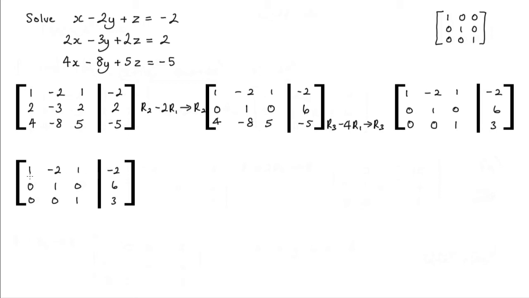So now we need to operate on row 1. So row 1. Now to get rid of this term here, I could simply subtract row 3. So subtracting row 3, that would give me a new row 1. And we can switch on another set of brackets and go ahead with that. So the row 2 and 3 stay the same. So we've got that and 0, 0, 1 and 3. So row 1 subtract row 3 here, that would give me a 1. Negative 2 subtract 0, still going to be negative 2. And 1 subtract 1, that gives me the 0 here that I need. Negative 2 subtract 3 would give me a negative 5.